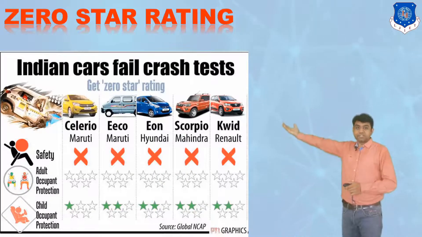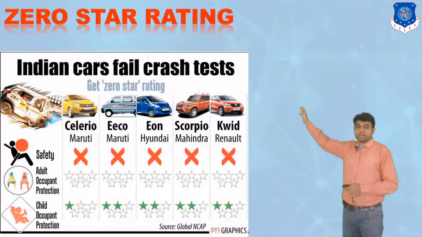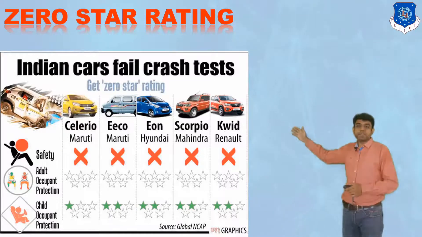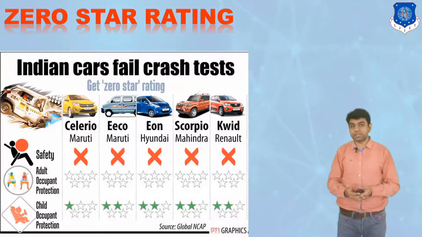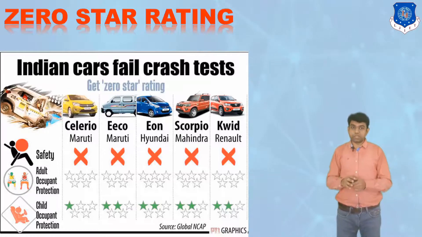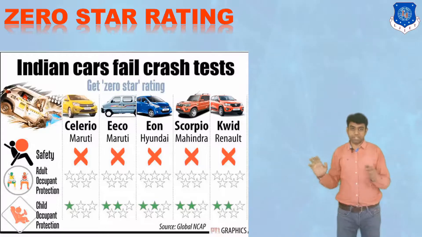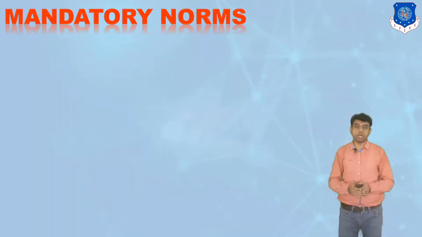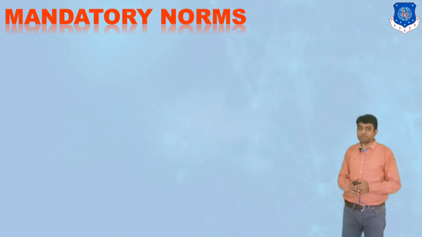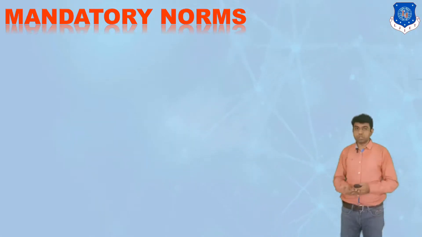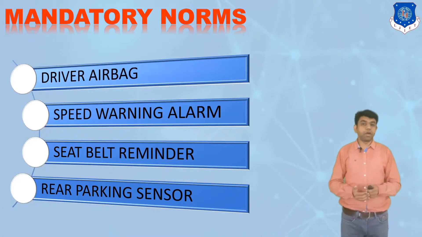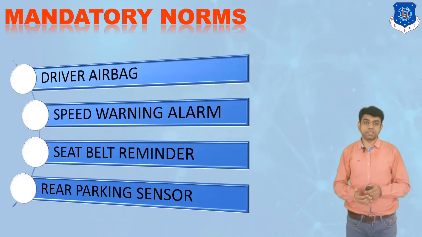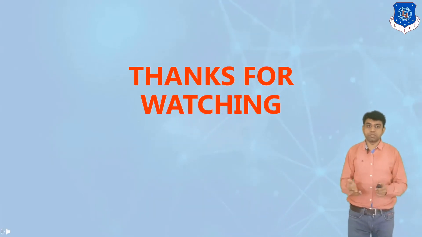On the other side, some cars have been awarded zero-star ratings: Maruti Celerio, Maruti Eco, Hyundai Eon, Mahindra Scorpio, and Renault Kwid. These cars are awarded either zero or two-star ratings. But since there is no mandatory pass/fail criteria, they still clear homologation norms — we are just giving ratings based on how safe the car is. The Government of India is improving in this aspect as well, and some norms such as the driver airbag, speed warning alarm, seat belt reminder, and rear parking sensors are now being made mandatory for better driving safety.